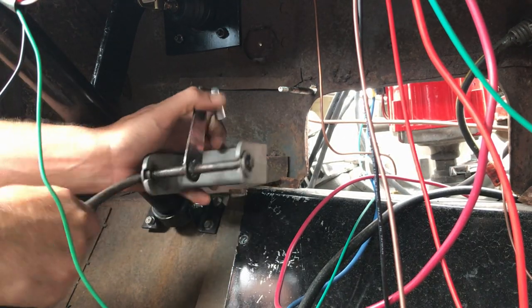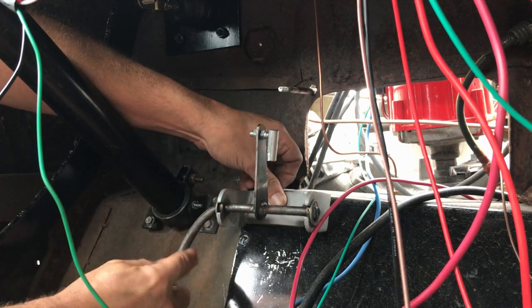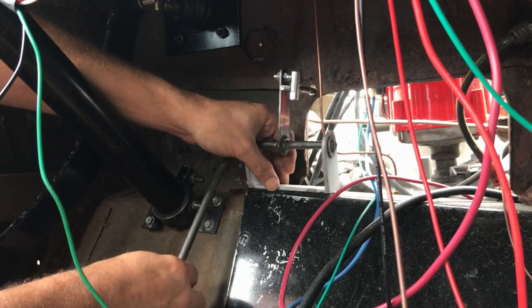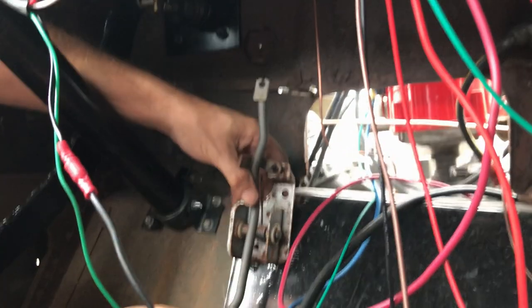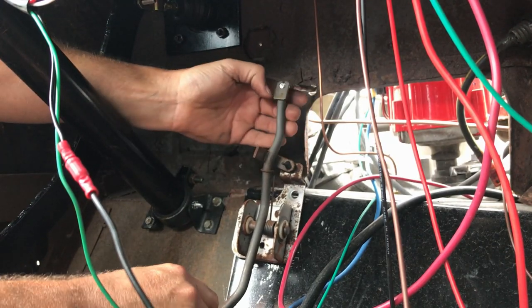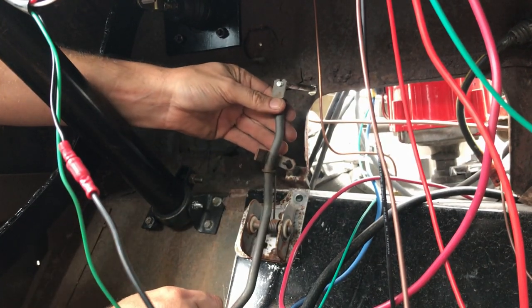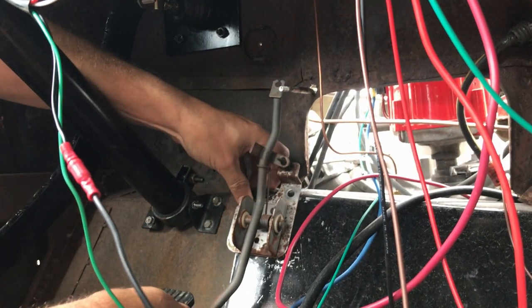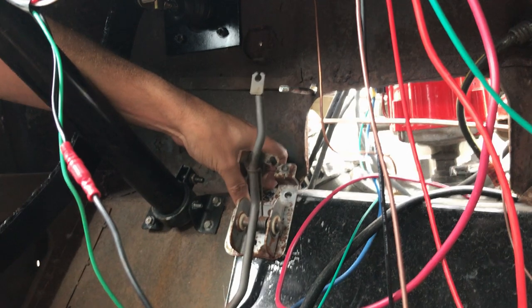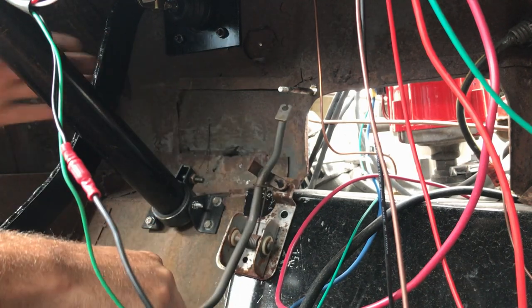So I had planned to use my original rat rod pedal that I made. If I mount it there, I need to extend this. If I mount it up here, I need to modify it. So then I thought, let's try one of those other pedals that I've got. And would you believe it, I was able to mount that roughly there. I might even get away with a little swivel in there, nut and bolt kind of deal, because that would slip over there. And it would bolt on around there. And I think there's enough throw there. And the pedal is pretty much where I'd like it. So I'm going to play with this for now, see what I can come up with. Back in a sec.